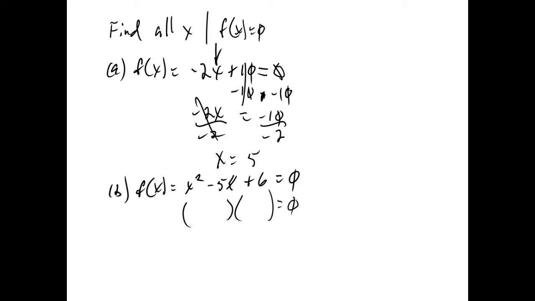Okay. Let me go through the technique, okay? You're absolutely right. What I do is what I call unfoiling. I've never seen a book quite call it that, but I unfoil. Foiling is when you multiply 2 binomials: first, outer, inner, last. Well, unfoiling, let's do it in reverse, kind of. We mix it up some. Let's first take the first term. What's the only possible factorization for x squared? X times x, very good.